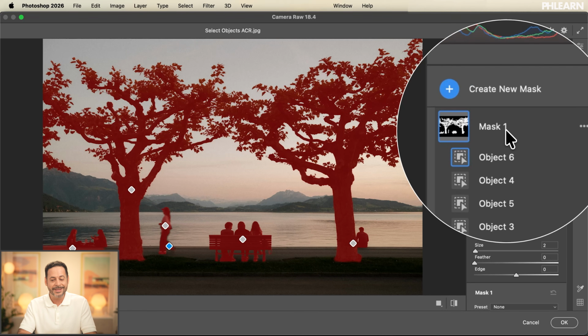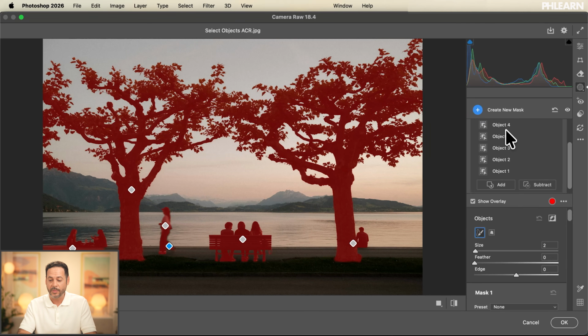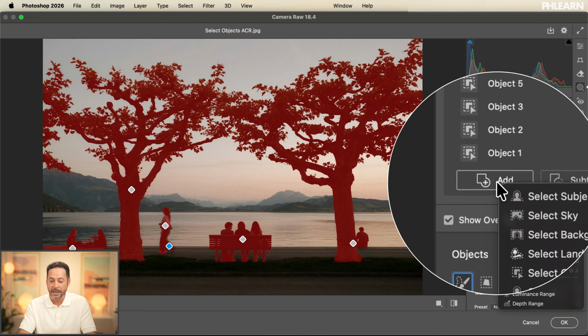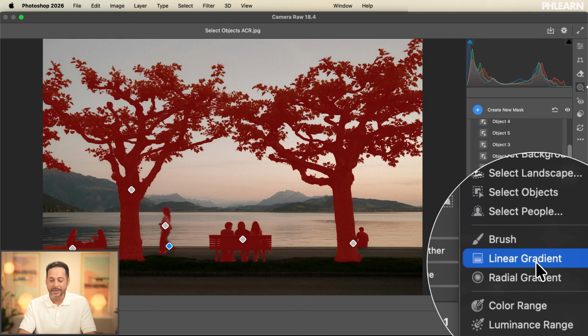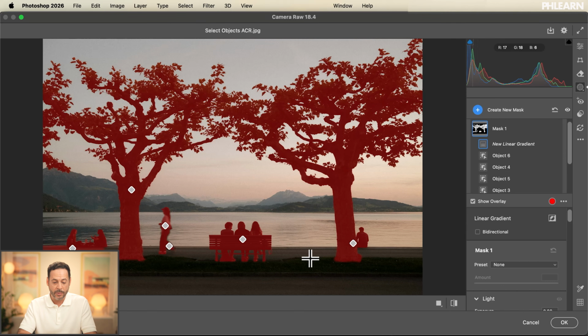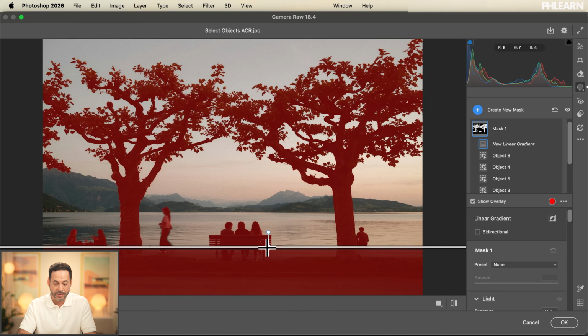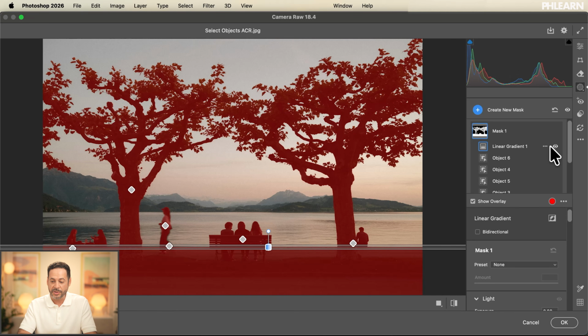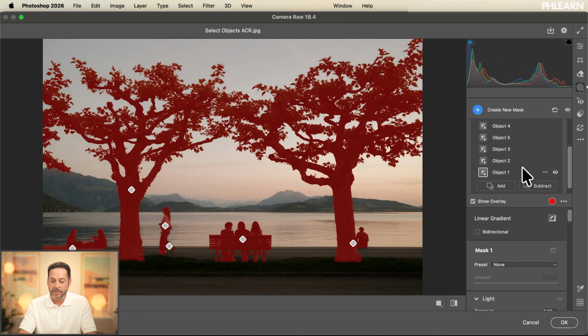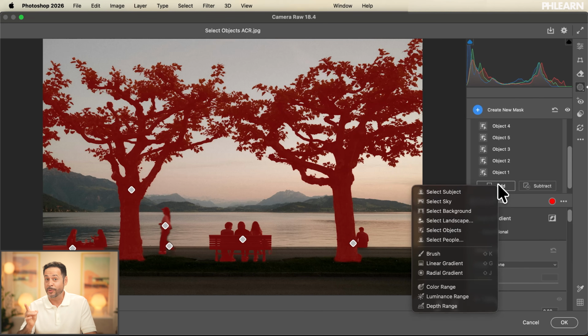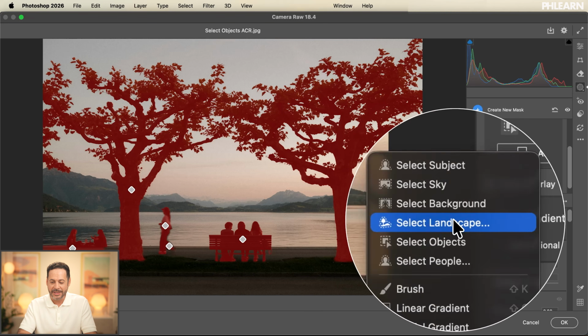So we have a few ways of grabbing just the ground. This is also new features. Okay, we can go right here in the same exact mask. I don't have to create any new mask. We can go in the same exact mask. I can go to add. I could either do the old school method, which would be grabbing a linear gradient, and with a linear gradient, I would just click and drag up right there like that. That's the old school method of doing it, okay? Or let's just turn this off temporarily. I can go to add, and I'm gonna go to the new school way of doing it. We would go to select landscape.